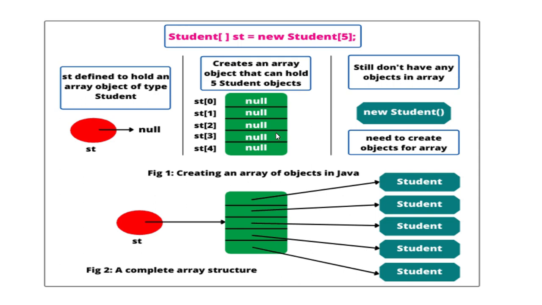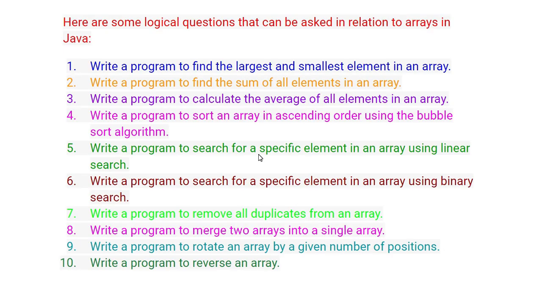For example, I will create one student class and make that class a data type, and I will create an array of those students. I will store multiple students in one array, and then I will show you how we can print it and how we can maintain it. Those things we can cover in the upcoming lectures. And these are the basic questions; if you are interested, please go with that and try to practice it.